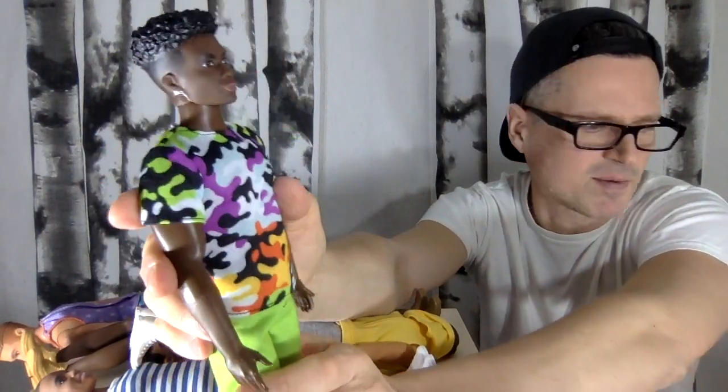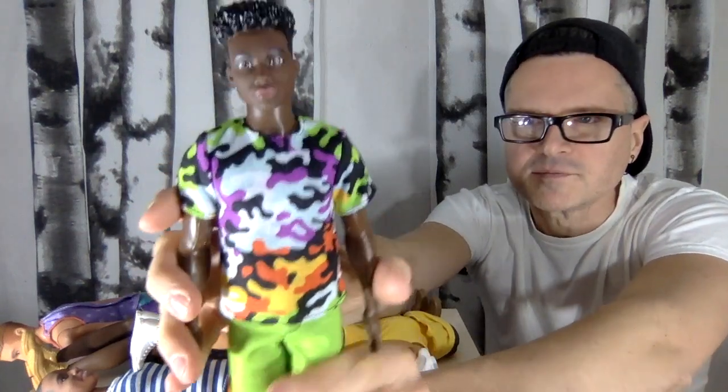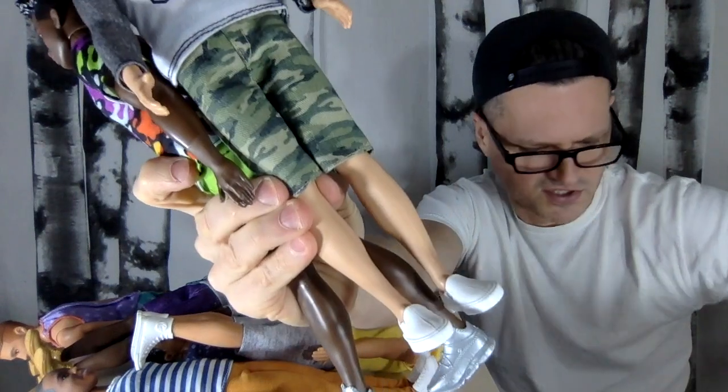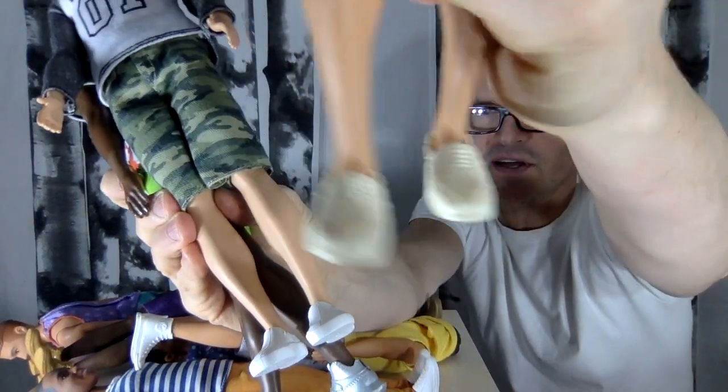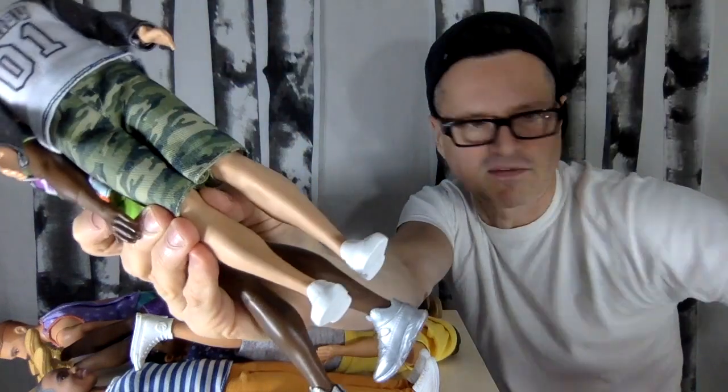So this guy, is this hip hop hoodie? This guy had a different body type. This shirt, these sneakers are kind of... Did I show you his shoes? Oh, and I didn't show you his shoes. These are nice shoes. These are an older shoe, but I like those, and those could be versatile.